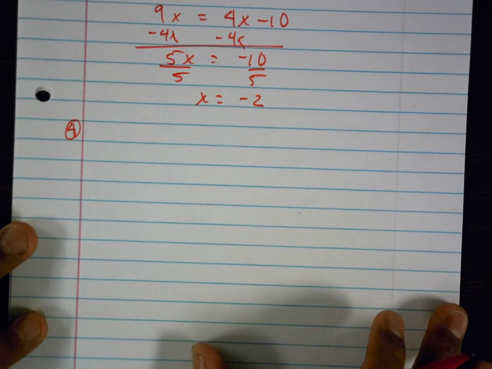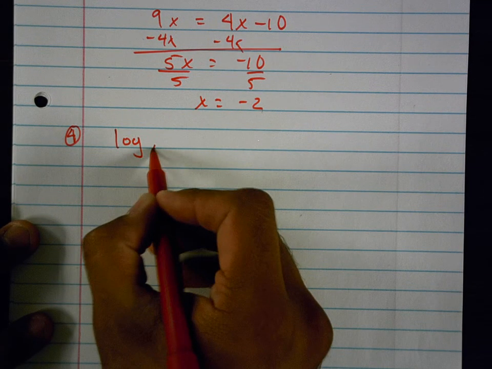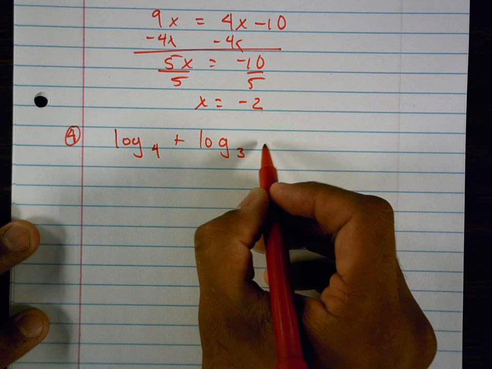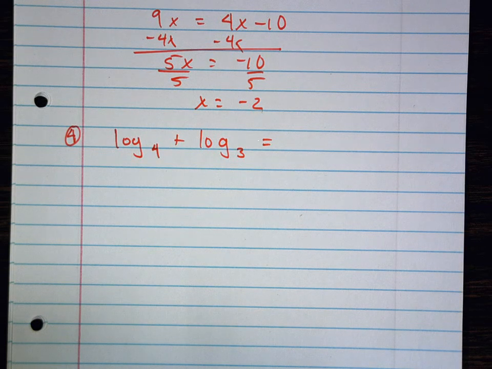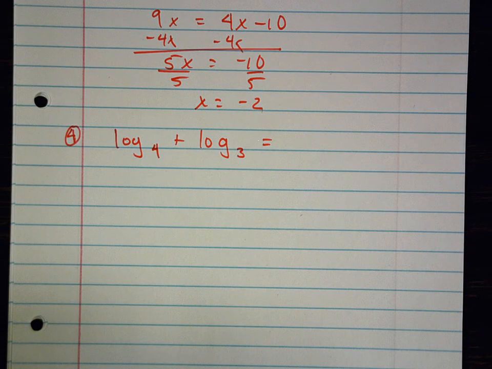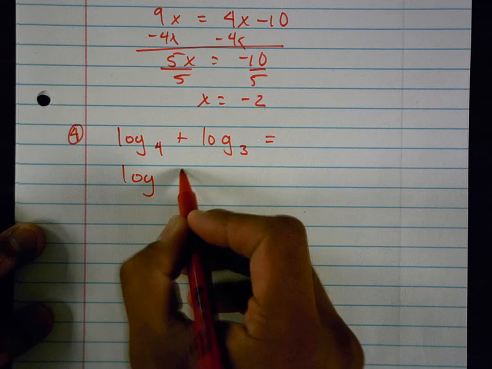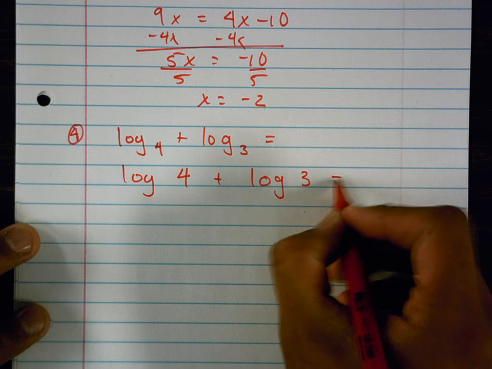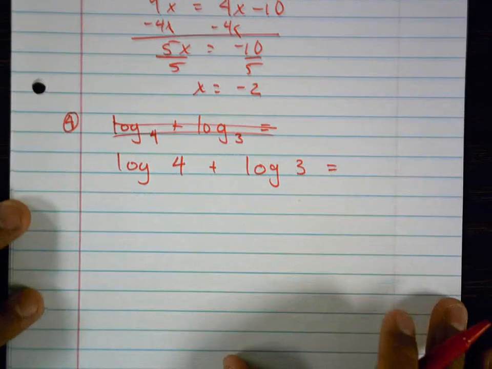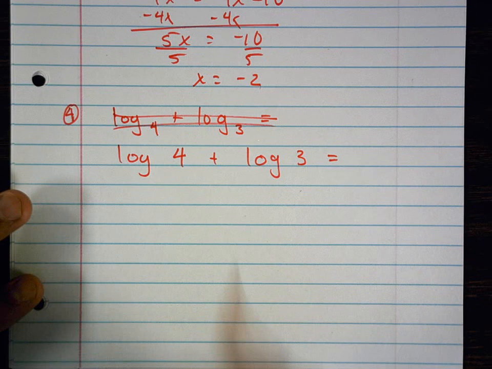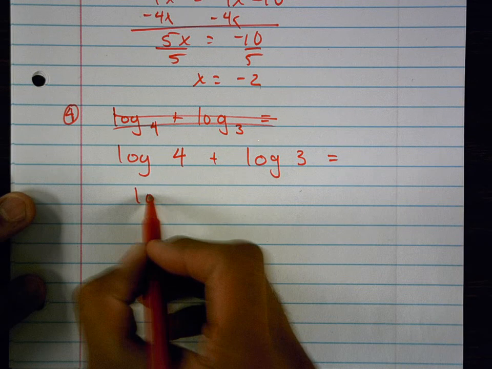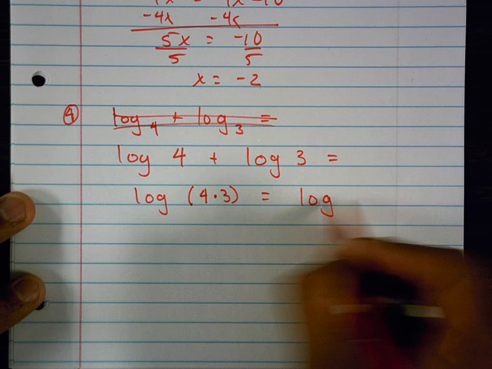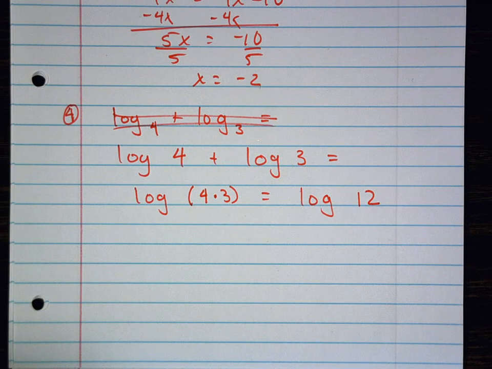Number 4 says log base 4 plus log base 3. And what does it equal? Well, what you could do, oh, actually I wrote that wrong. It's actually log base 4 plus log base 10 for log 3. Okay. And this is an example of the product rule, where you can go ahead and rewrite these as a product. Okay. Just simplify a bit. You're looking at that. Okay, so it looks like D.